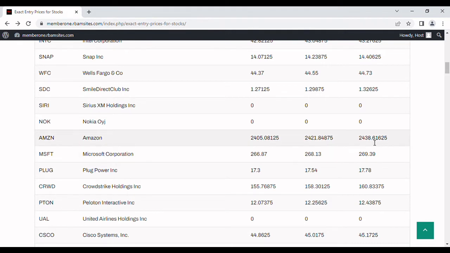Same thing here. This is a 20-day holding period. If you wanted to do a 20-day swing, you could enter at 24.38, assuming your own independent analysis looks like a good idea. And if it did validate it, you could get in here at this price and expect to hold for 20 days. However, you would take a profit as soon as you got it. So basically, you get in. If you get a profit, you take it. If you do not get a profit, you close it out. Worst case, 1, 5, or 20 days, depending on the column you're using, and you take your loss. So that's basically how this works.